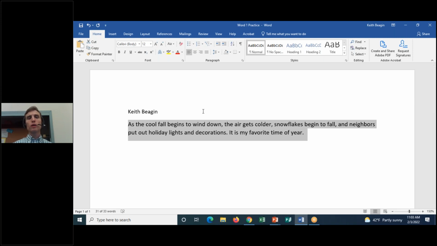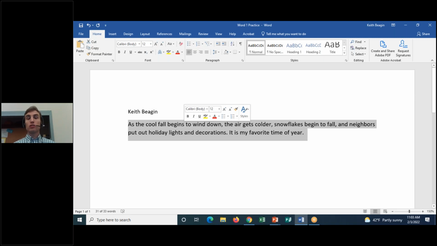All right, now I also want to change the font type. So I'm going to leave my paragraph selected. If you unselected it, by the way, to unselect or deselect, just click anywhere outside of that selection, and it will just get rid of the highlight. Okay, so let me reselect that paragraph. I'll use the triple click method, 1, 2, 3. Oops.